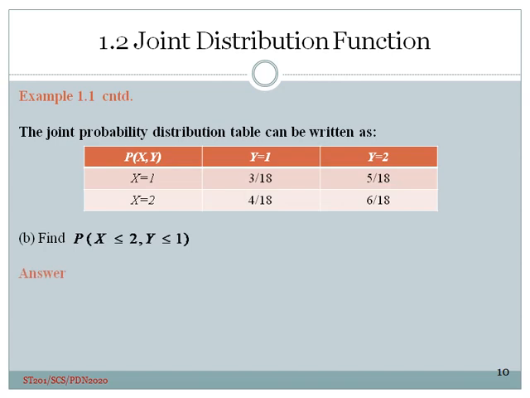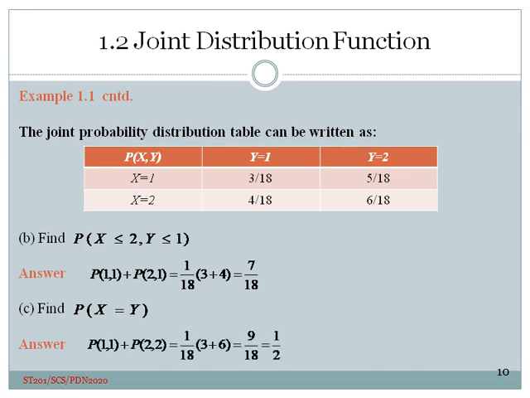Now let's rewrite the table. Using this table you can find the probability that x is less than or equal to 2 and y is less than equal to 1. This condition is satisfied in 2 cells that is p11 and p21. Adding these probabilities will give you 3 over 18 plus 4 over 18 which is 7 over 18. Now can you find the probability that x equals y? x equals y happens in the cells 1 1 and 2 2. By adding these two probabilities you will get 3 over 18 plus 6 over 18 which is 1 over 2.